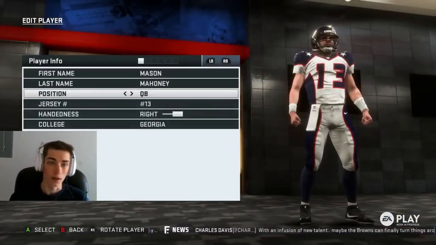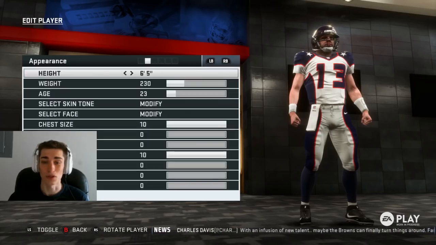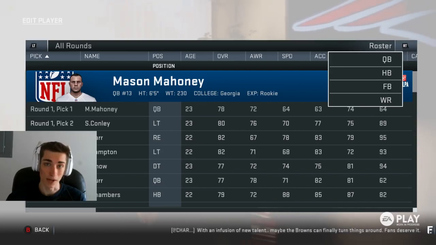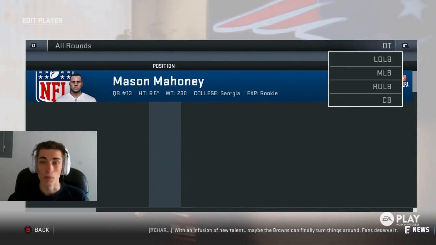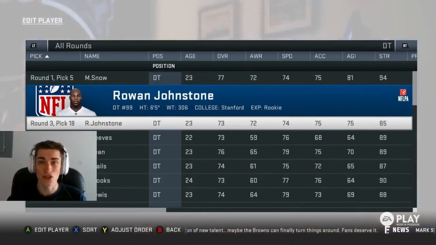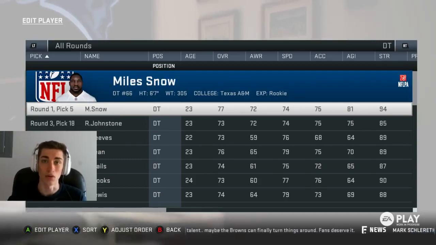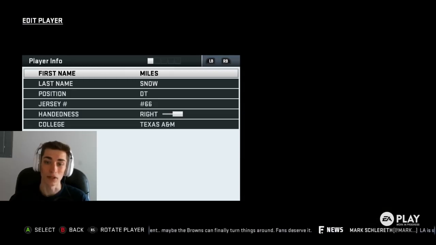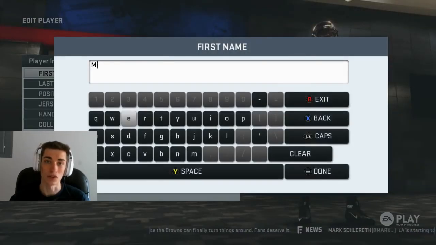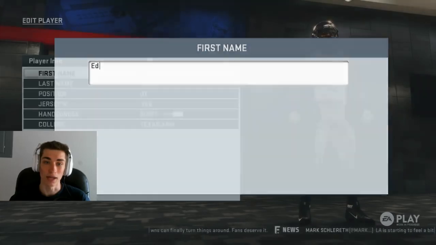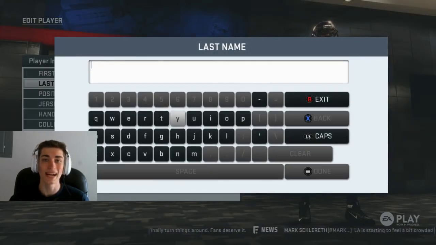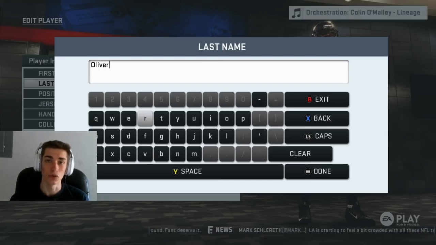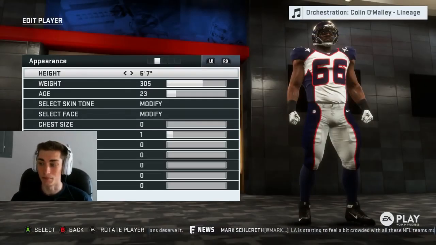But, of course, custom draft classes gives you the option for so many different things. Of course, we talked about NCAA prospects for years to come being imported. But also, think about the 1983 draft class. Bringing in not John Elway, but like Dan Marino and Jim Kelly. I mean, there are a number of different options that you can add, and it just brings a whole new dynamic and a whole new element to the game. And any draft class that you could really think of, bringing these players in.